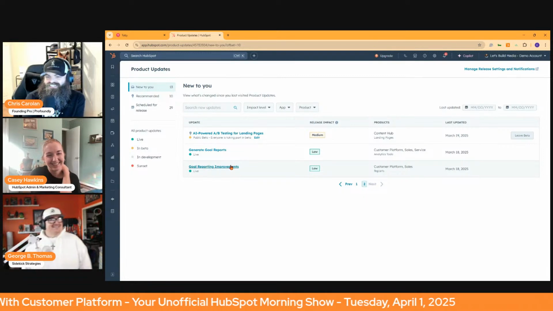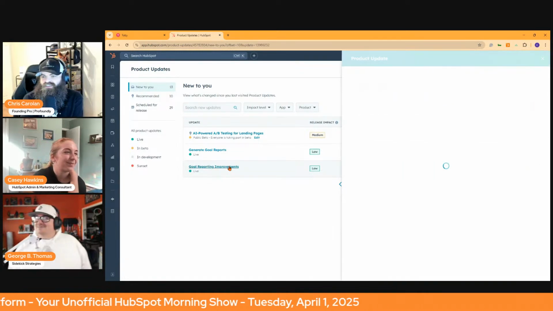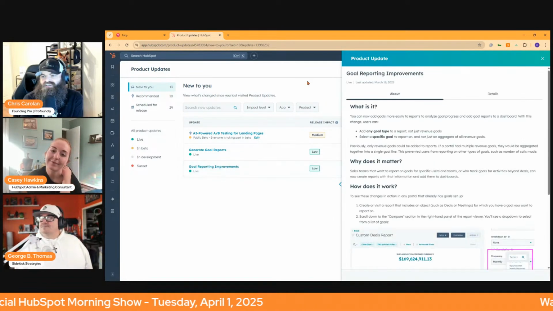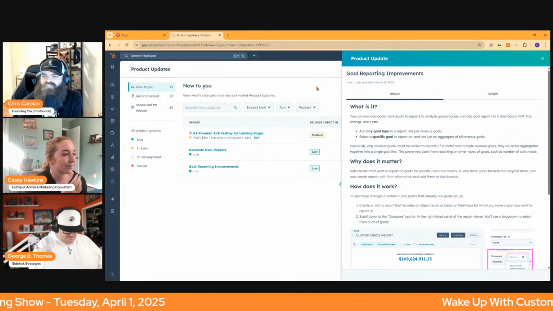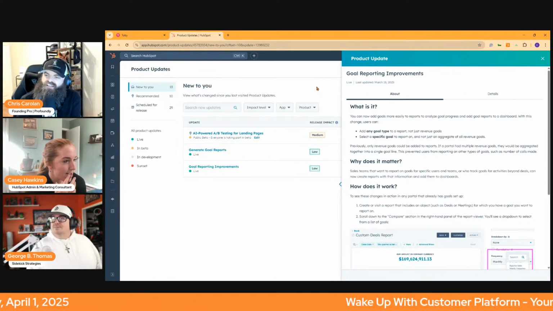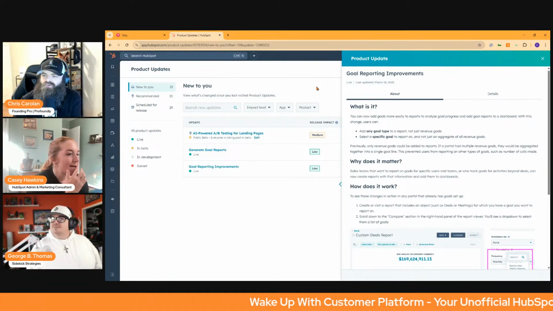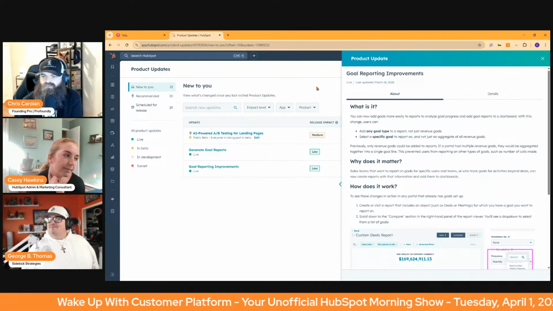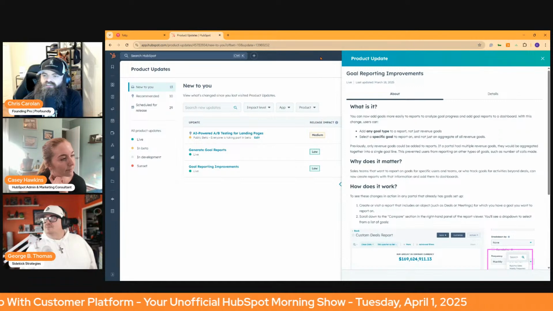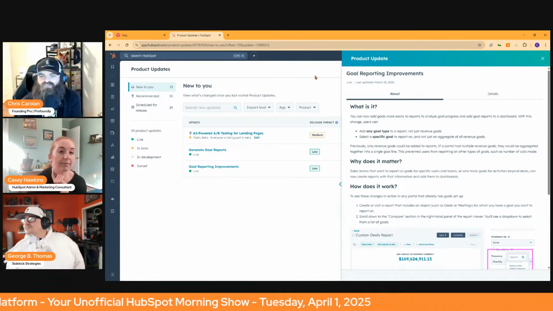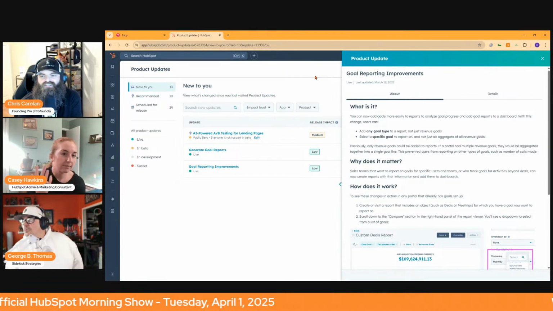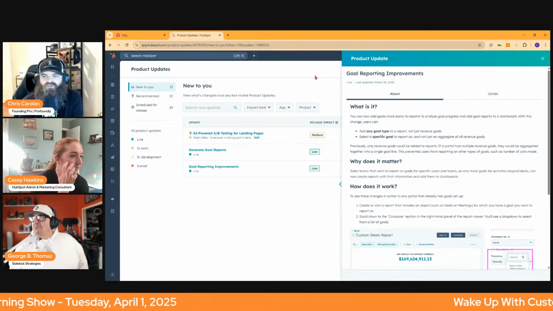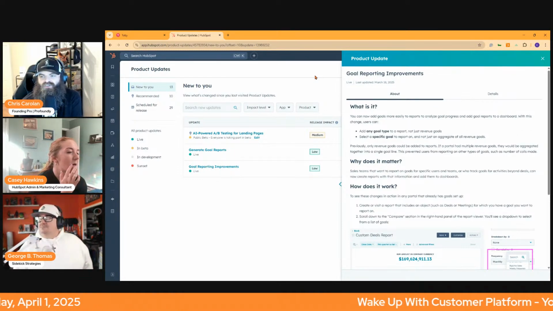And alongside that, goal reporting improvements. What is it? You can now add goals more easily to reports to analyze goal progress and add goal reports to a dashboard. With this change, users can add any goal type to a report, not just revenue goals. Select a specific goal to report on and not just an aggregate of all revenue goals.